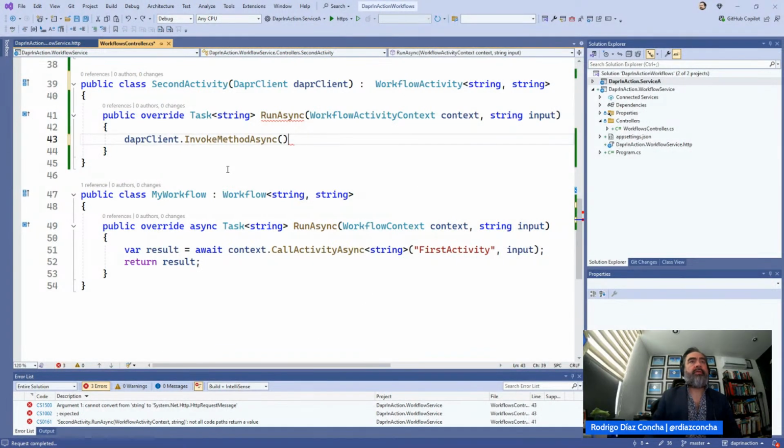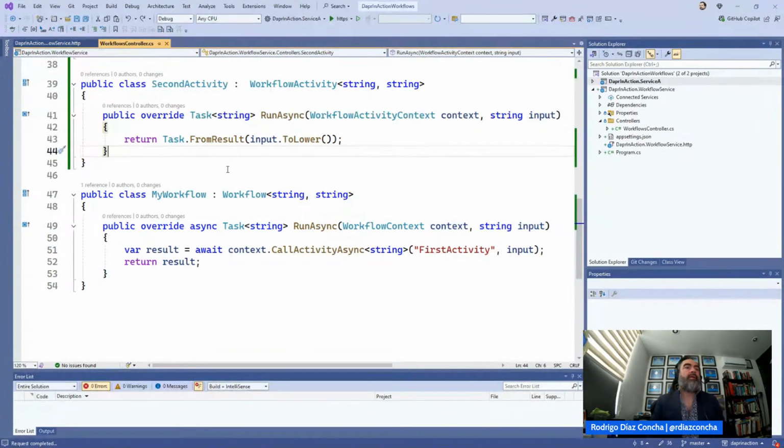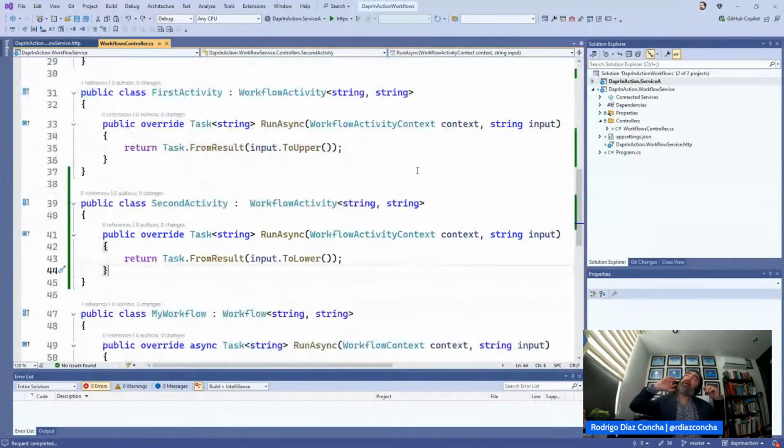And I'm not going to do that today because of time constraints. But again, you can do that as homework for you, okay? Quite easy thing to do and understand. So I think the main thing about the workflow building block is that the engine is being managed by Dapr itself, and you just specify the activities and orchestrate those activities, and the storage is going to be managed by Dapr. And I think that's it. I think this is fantastic.